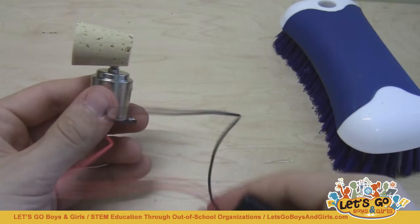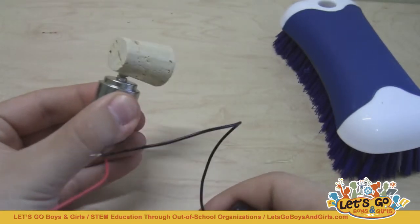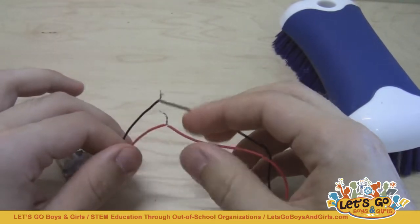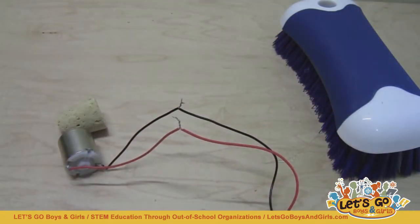And now if I come along and flick the on switch on the battery pack, see that motor actually gets spinning pretty well there. There are a couple more things you can do to strengthen up these connections. If you do have a soldering iron, it's easy just to solder the wires together to make sure they're really not going to fall apart.